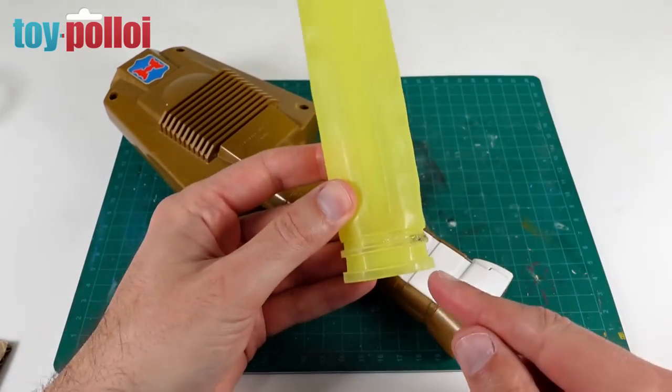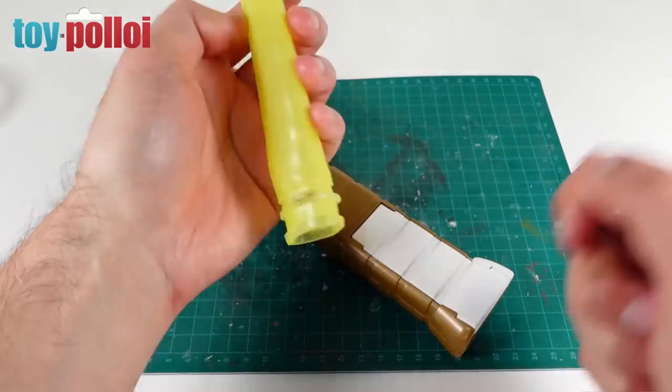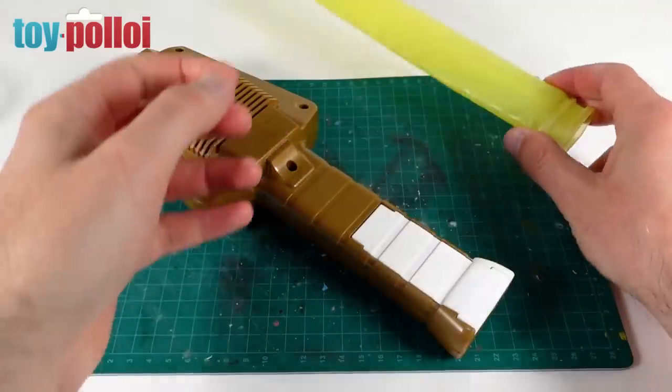So by the time that is put back inside the sword, you won't see any of those fixes and it will be quite firm. I obviously am not going to go and whack this sword on things because I think it may break again. But for display purposes, that is perfectly acceptable. So I'm very happy with that.